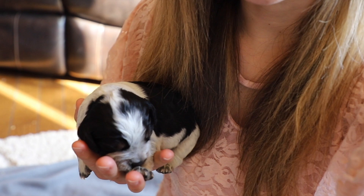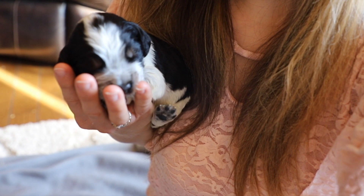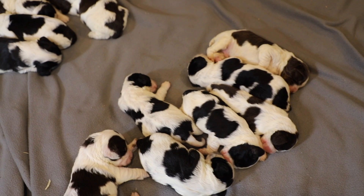They're all gorgeous and doing very well, and it's nice that we were able to place all of them. Each family has chosen puppies from these three litters and they all have families lined up for them. Another really cool thing about these three litters is that they're all cousins — Amelia and Juliet are sisters, and Aria's sire Angus is Amelia and Juliet's brother. So all of these puppies are all cousins, which I think is really neat.